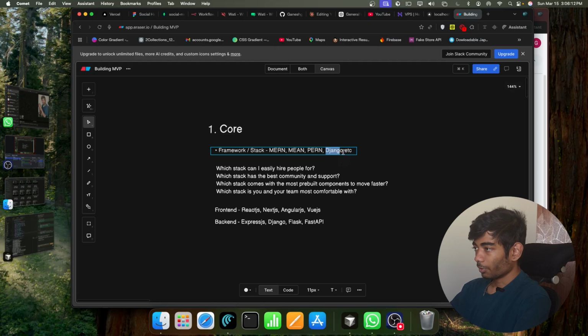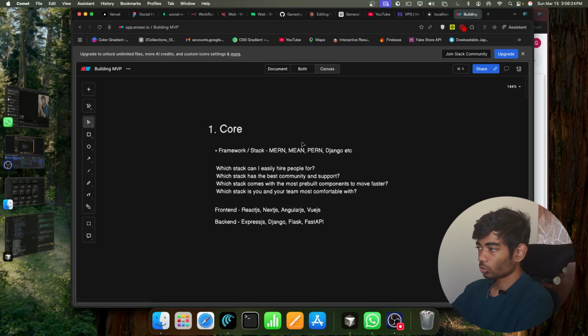Before picking any stack, if you ask me which stack is the best one, I would say it doesn't matter, because your core focus should be on solving the problem. These stacks or frameworks are just the tools to achieve that. So still, if you need my direct answer, just go to ChatGPT, describe your idea, and it will tell you some suggestions. Pick any of the top three and you are good to go.